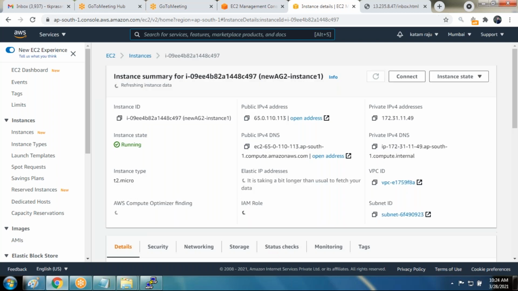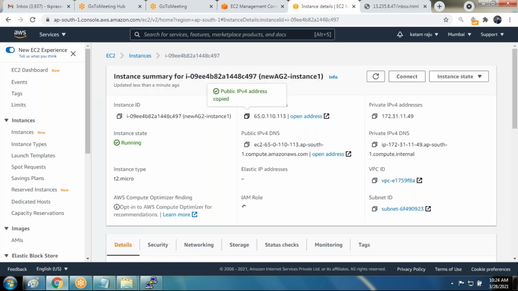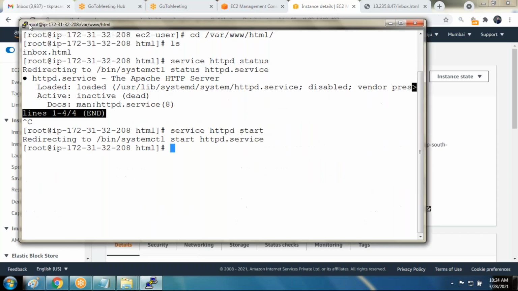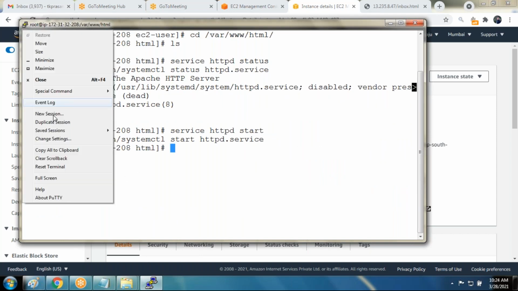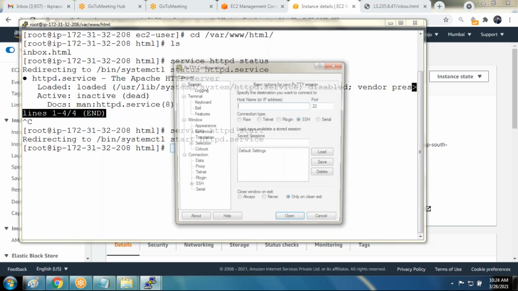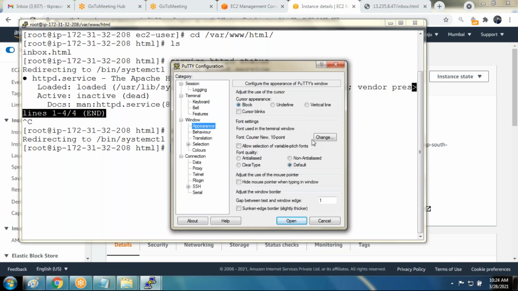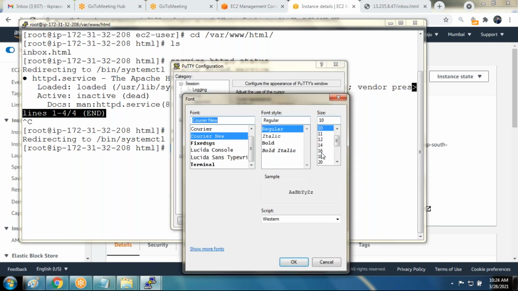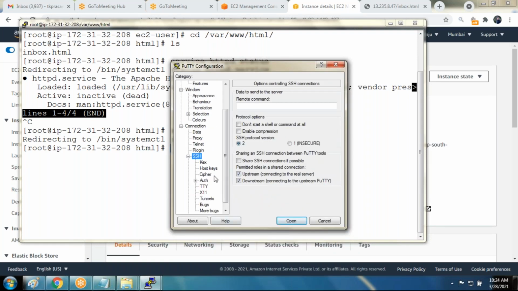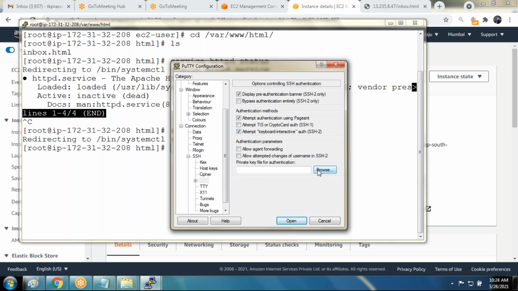So, and then let's see. Select the key and all the steps. We are just doing SSH, nothing else.